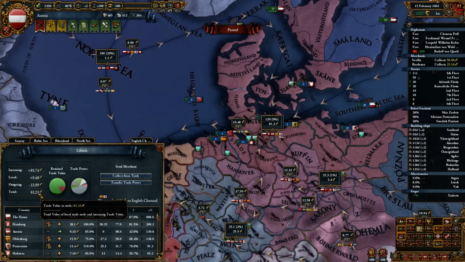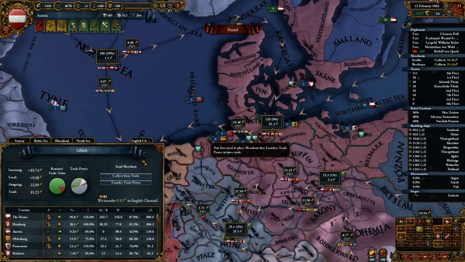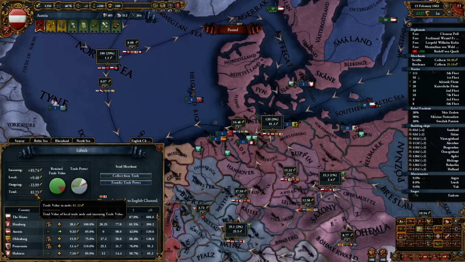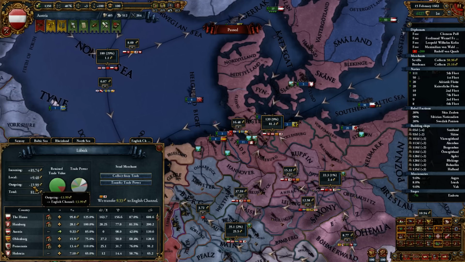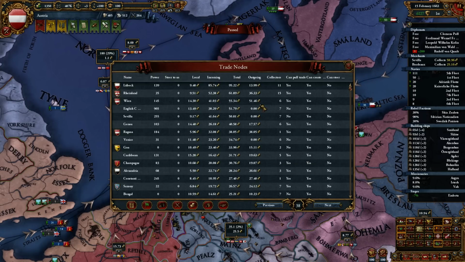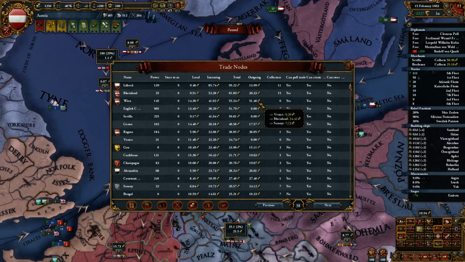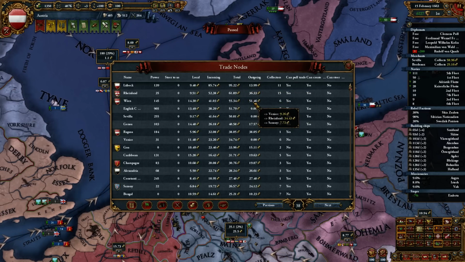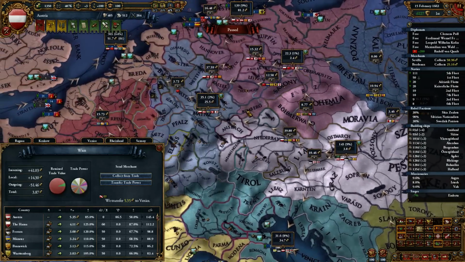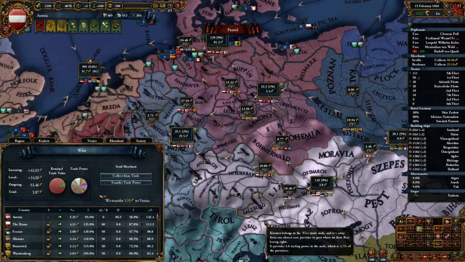Outgoing should not be really factored into the total value in the node, because what you care about is what's the chunk you're actually going to get, which is based on this number. Because the more trade power you have, the less will be outgoing. Anyway, so this is pretty useful to have. I'm really glad to have discovered this, or been told about it. So in Wien, we've got 51 ducats outgoing. Wow. And it's almost all being directed in the wrong direction.